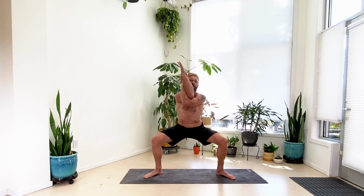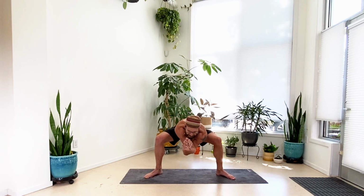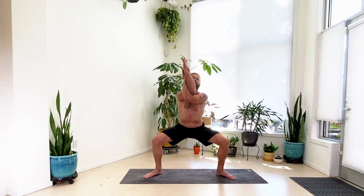And we're just taking this toward a halfway fold. So hinge from the hips, but press the hips back without lifting. Face your chest down to the floor. Keep your arms squeezing, bring yourself upright. The legs are still in horse.